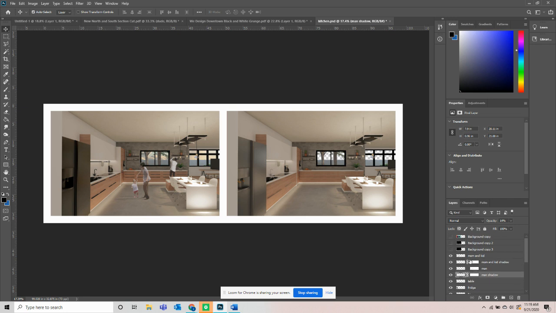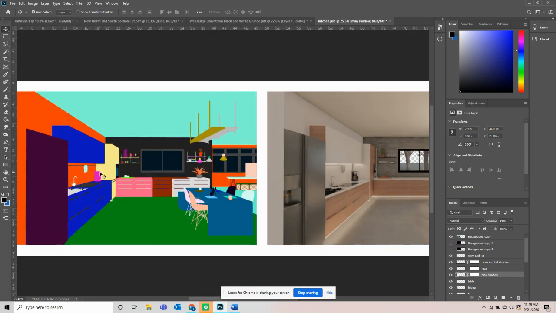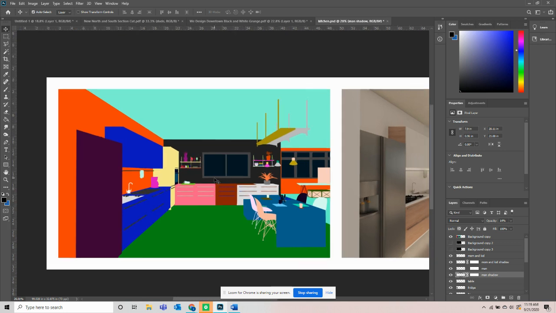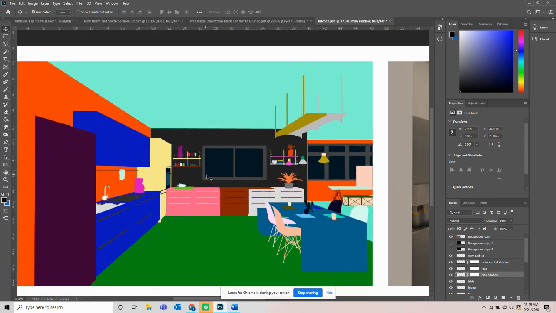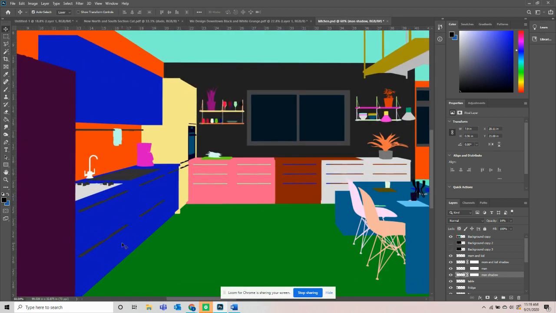Some of the more complex things in Photoshop, which we can get into later if you guys are interested, are different maps that you can take from rendering programs. So, for example, here's a material map, and this is how, if you turn this off, this is how the different, oh, I'm on the wrong layer.